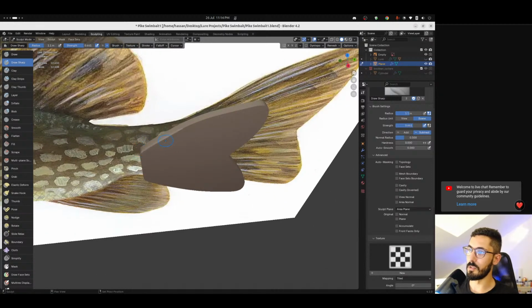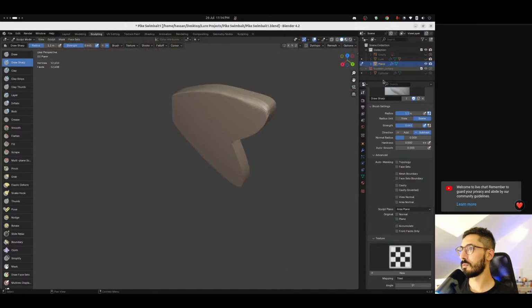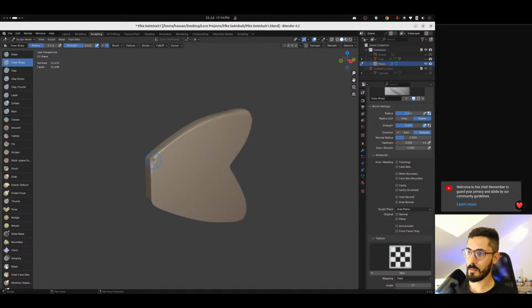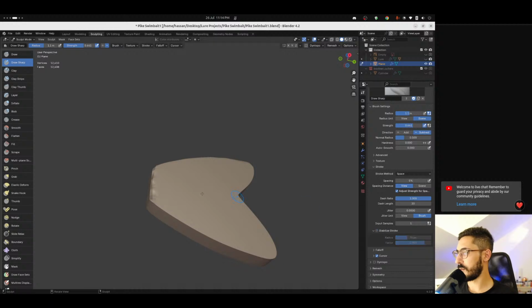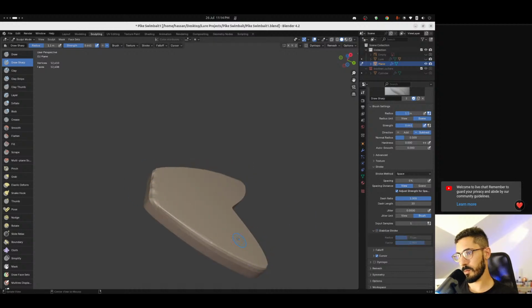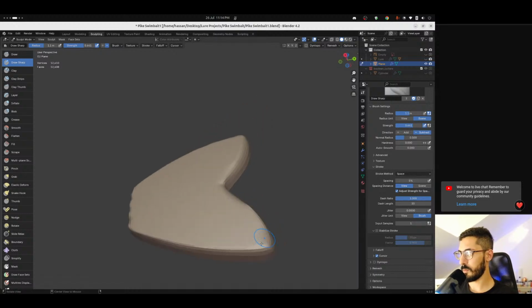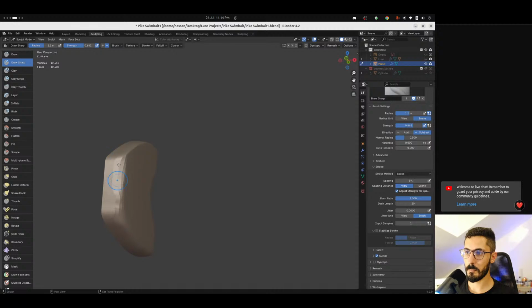But I want to smooth the edges a bit. Oh, I forgot to enable symmetry.